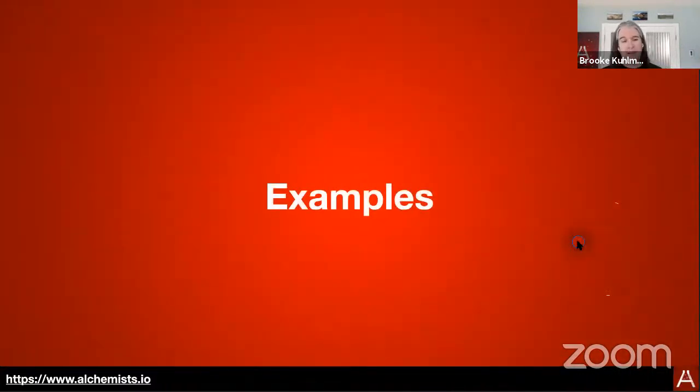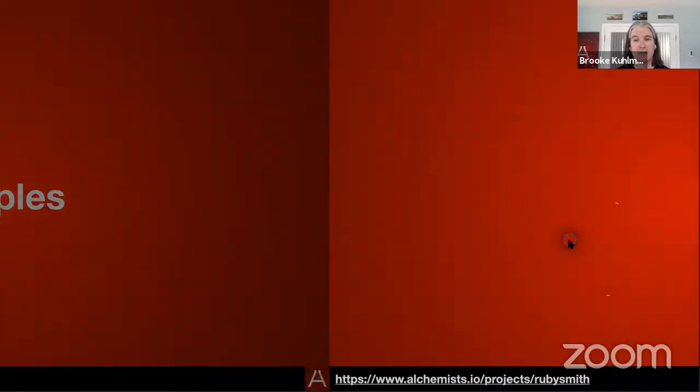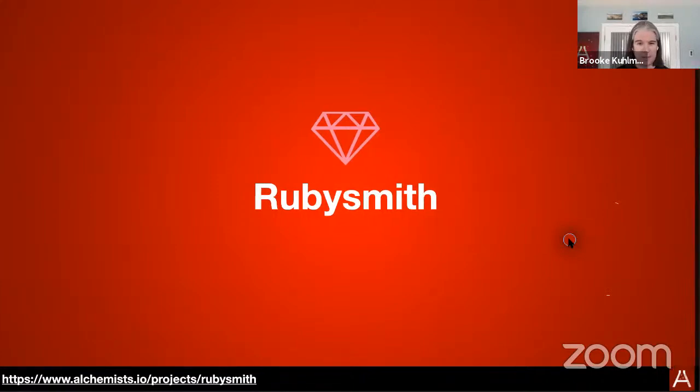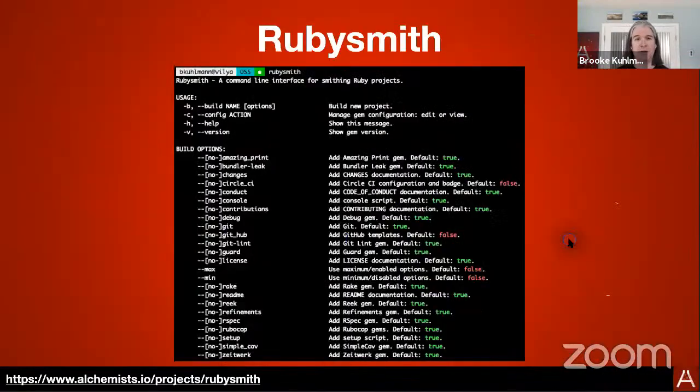All right, so let me wrap this up and give some examples. I've been talking a whole lot about pattern matching, arrays, structs, custom classes, you name it. But let's actually look at some real world uses. One of my favorites is when it comes to CLIs. I write a lot of CLI gems in Ruby, and one of them is Rubysmith.